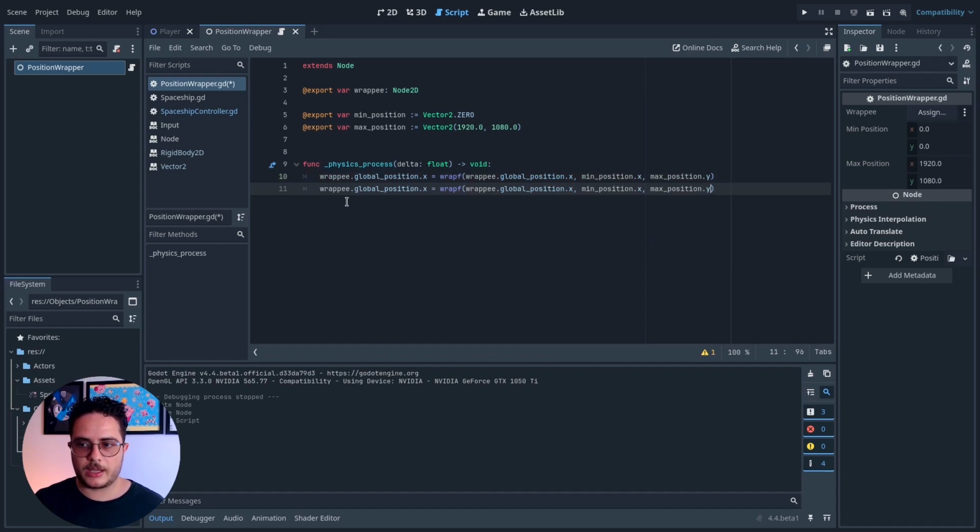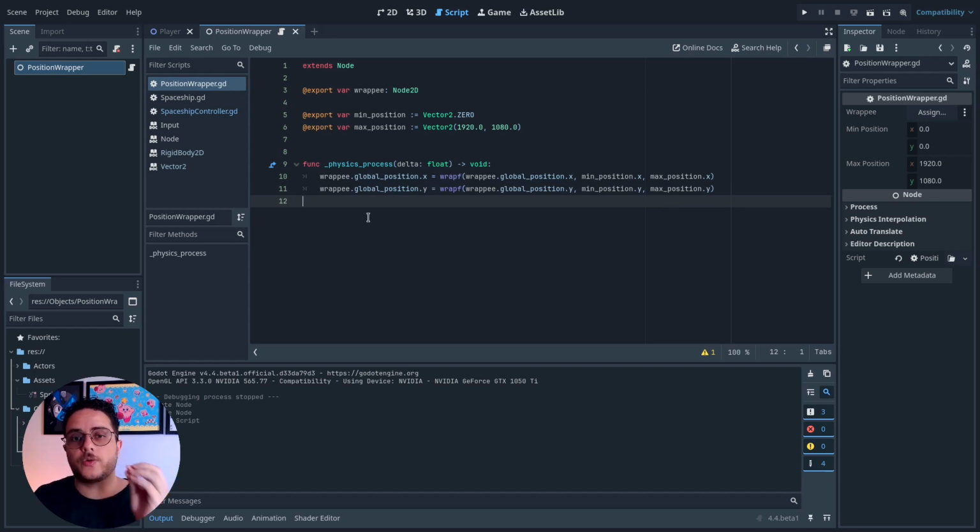And let's duplicate that and just change to max position.y, and here we are going to replace x by y. And well, that's basically it, guys. We just created a component that will wrap objects' positions.